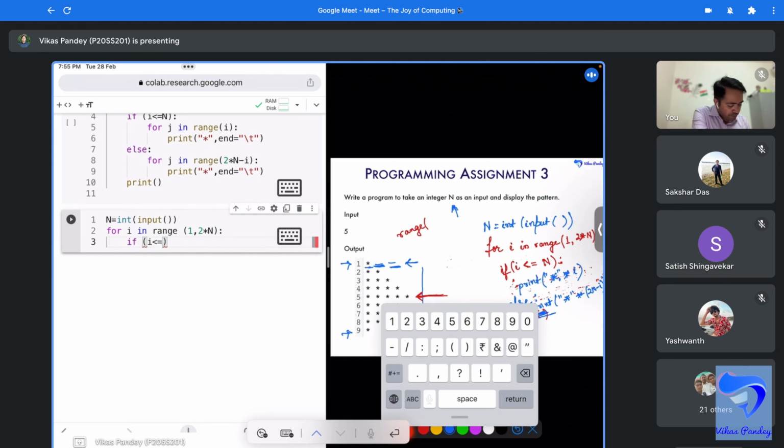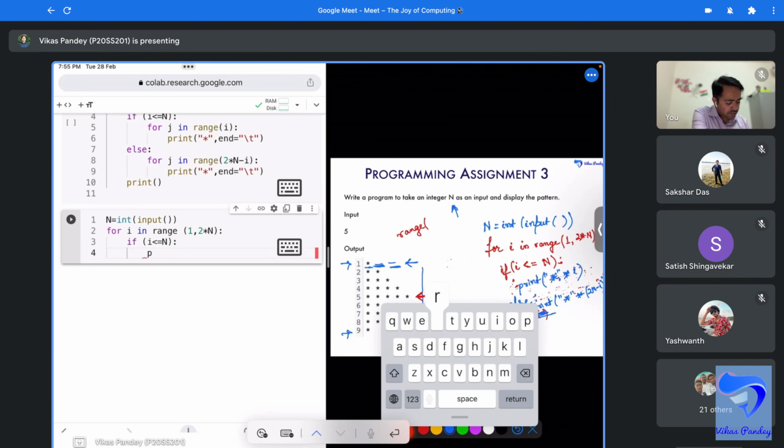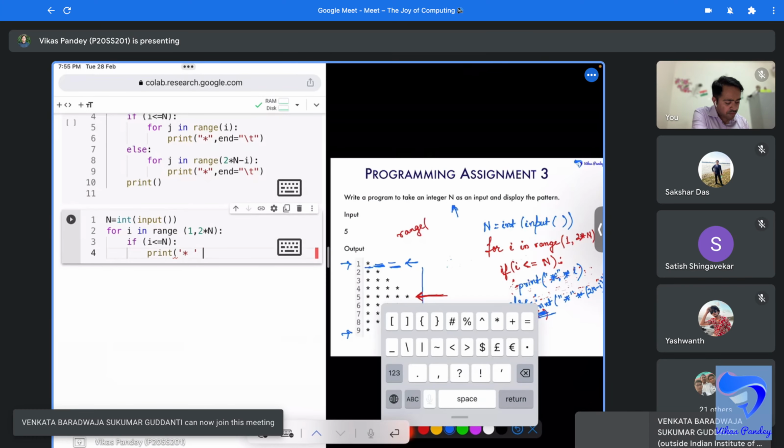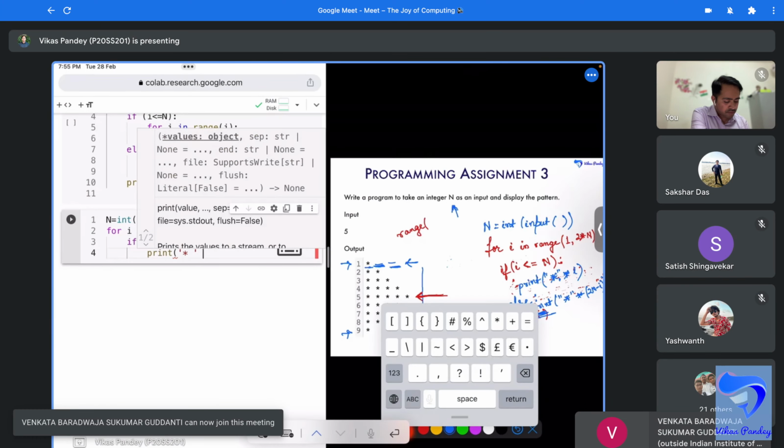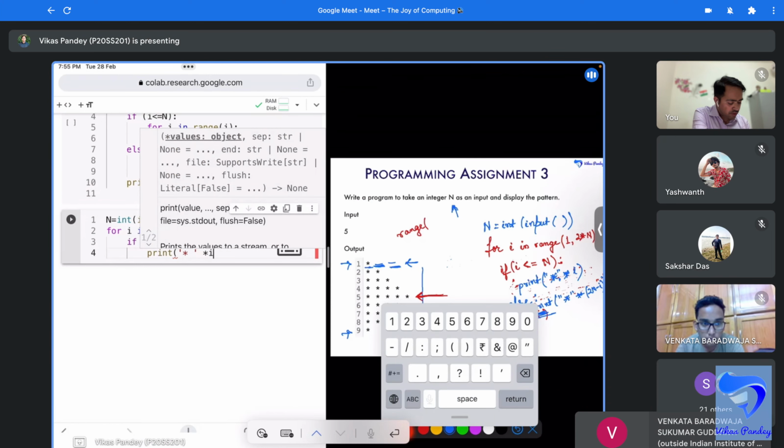Less than equal to n, multiplied by i. Okay, and then we'll close it.